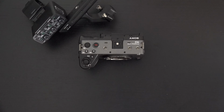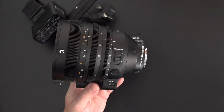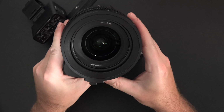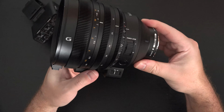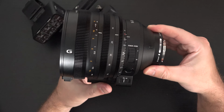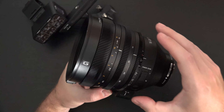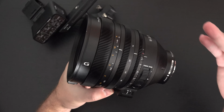Now, it's not a perfect camera. I already know that. The lens that I asked Sony for, well, I asked for 2 lenses to send over to review in tandem with this, is this bad boy right here, which is a beautiful piece of glass. This is their, of course, full frame C16-35, and it is a monster, but boy, will it achieve what you're looking to do if this is the range and you want a power zoom to just, again, create more dynamic content.